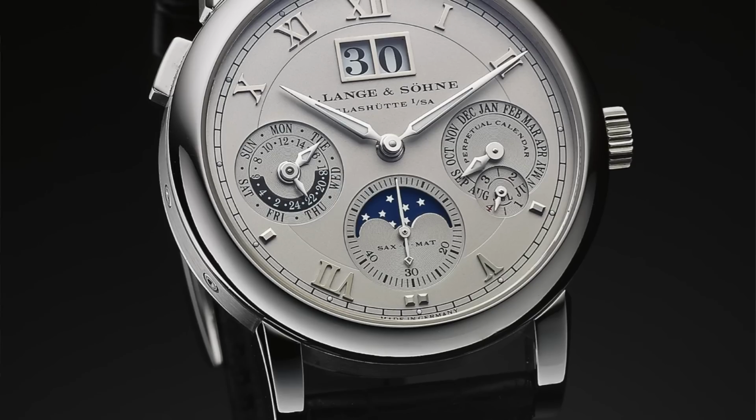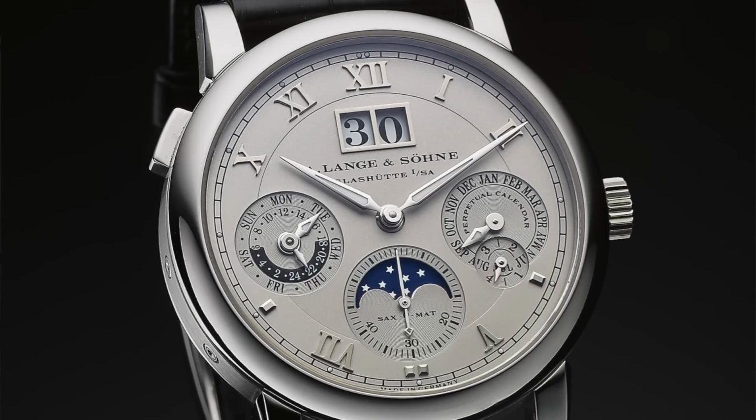I've had a change of heart, and it's rather poetic timing because it's been 2 years since I had that holy experience in Harrods, if you recall from the videos, donkeys ago, with the A. Lange & Söhne Langematik perpetual calendar that I fell in love with. It became my grail. Anyway, before we discuss that, I'll do a quick wristwatch check.